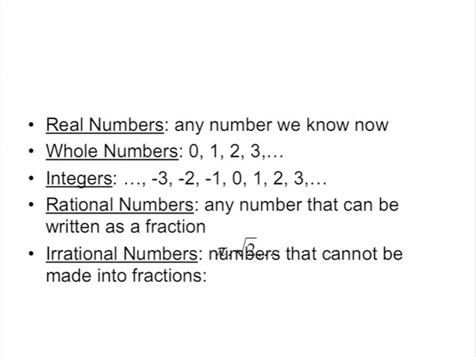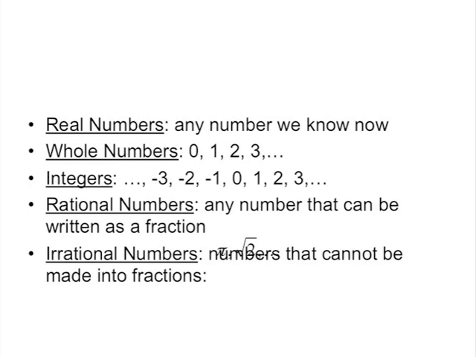The rational numbers are any number that can be written as a fraction, even if it's not written that way, that it could be written as a fraction. So 2 is a rational number, because I could write 2 as a fraction, 2 over 1, 4 over 2, right? So there's ways that I could express that as a fraction. 0.5 is a rational number. Even though I gave it as a decimal, I could write it as 1/2. So it could be written as a fraction. So if I can write it as a fraction, it's considered rational. If I cannot write it as a fraction, then it is considered irrational.